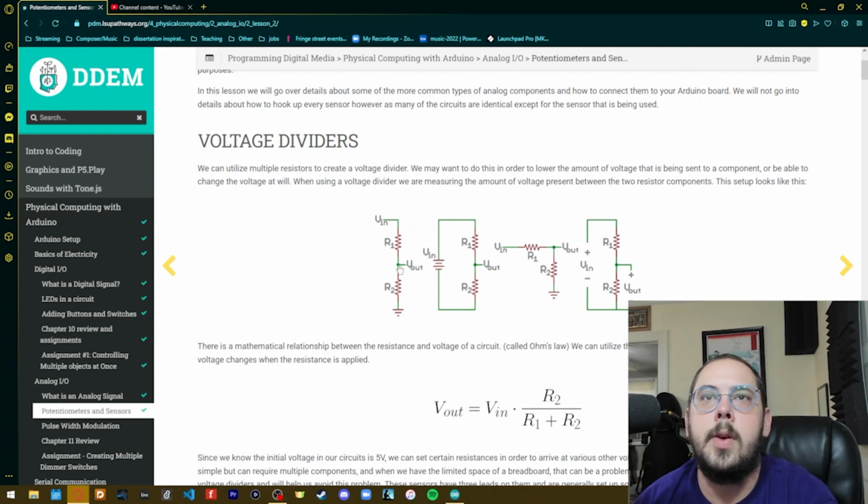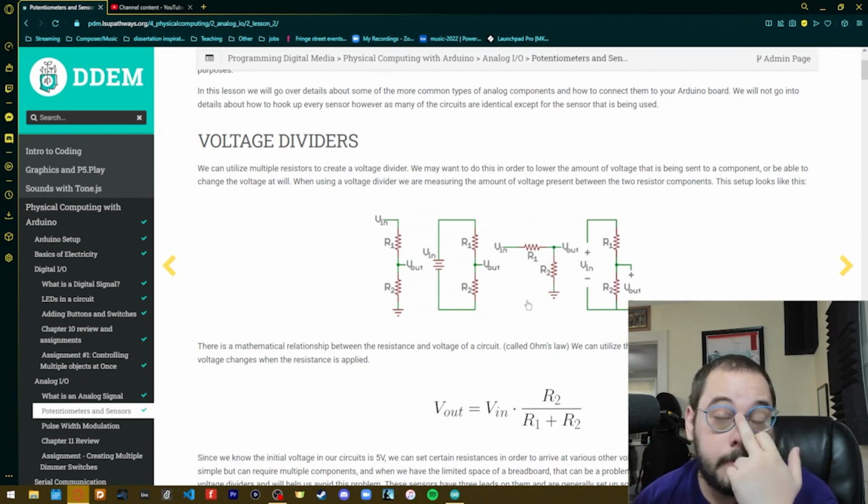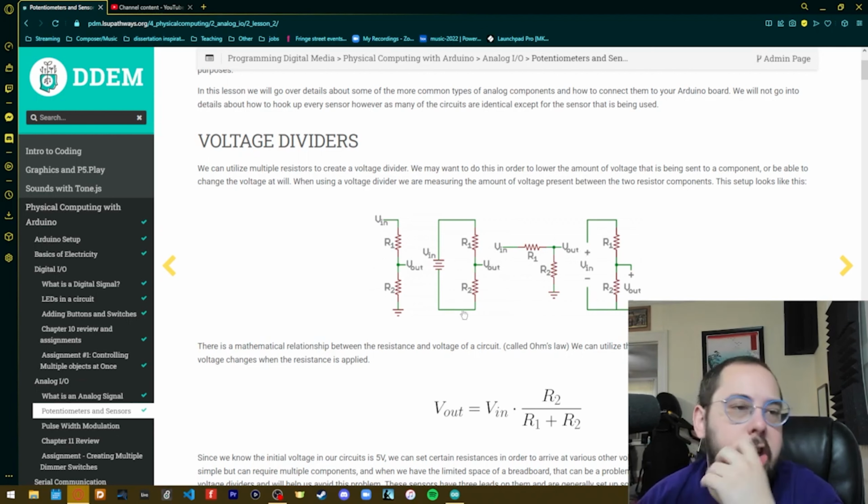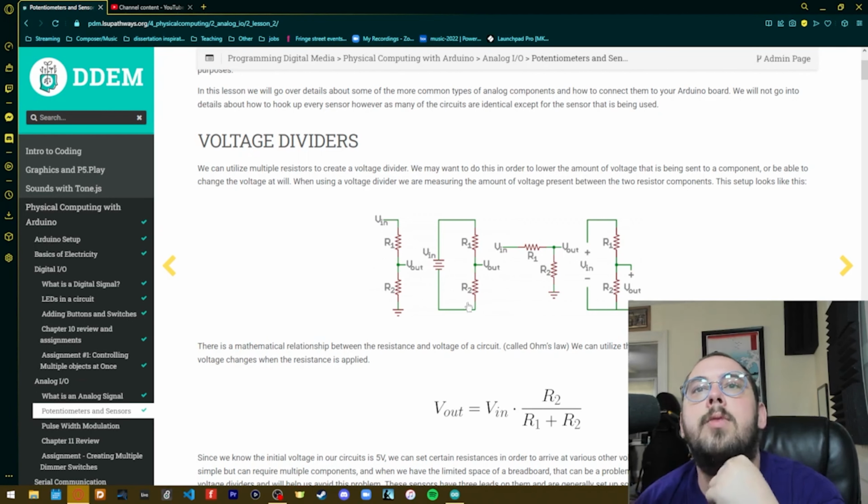And then we're going to measure that voltage in between that first resistor and a second one before it goes to ground. These are just different ways we can arrange all of that. But basically, by changing the value of one resistor and keeping everything else the same, it will change what that voltage output that we're measuring is.